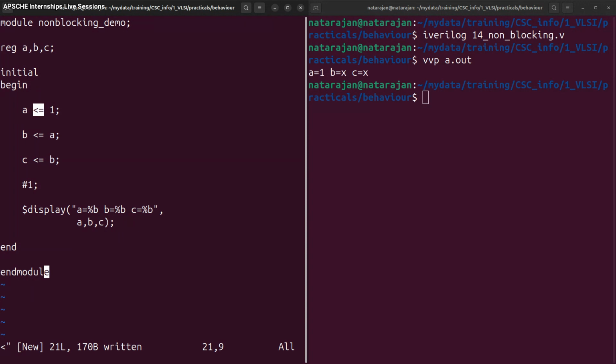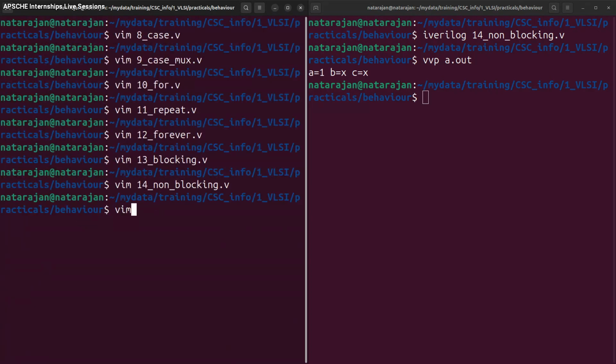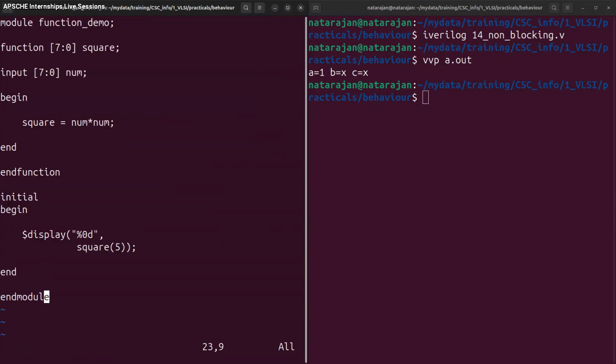Likewise you can go and create a function also, and you can try by yourself, that is not a big deal. Functions and all, maybe I can show you one function example. Okay, so I'm creating a square function.